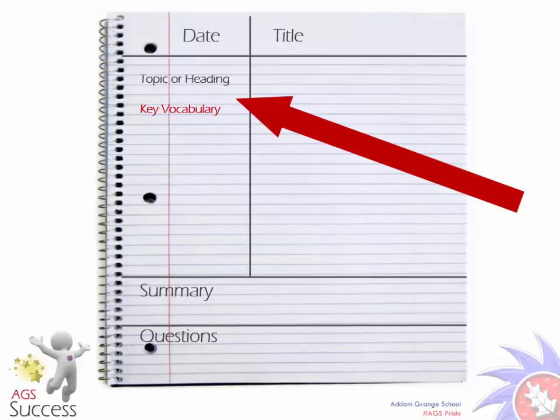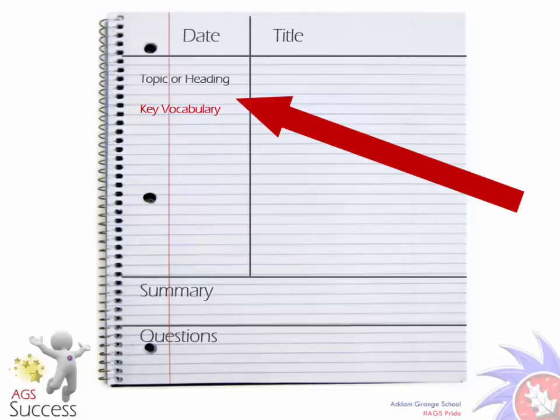Once you've done that, then when you're doing your studying or your research or whatever it may be, on the left hand side you're going to put any key topics or headings. And there might be quite a few of those that go down as we go through there. And that'll make it very, very easy for you to actually go back through, scan and reference what the key headings and the key topics were.